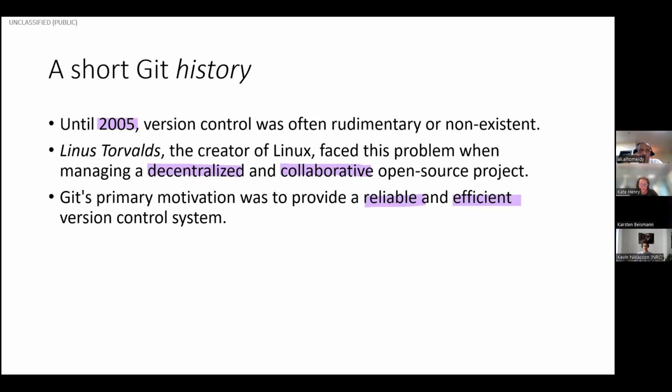So Linus Torvalds, the creator of Linux, saw that as a problem, and to solve that, around 2005, he developed this tool called Git, to basically handle the Linux code base, and that's where it comes from. So originally, Git was developed as a tool to facilitate collaboration and to manage the Linux code base. And nowadays, it's basically used in pretty much every major project, with a few exceptions, of course.